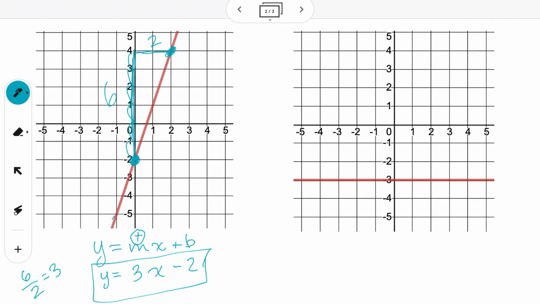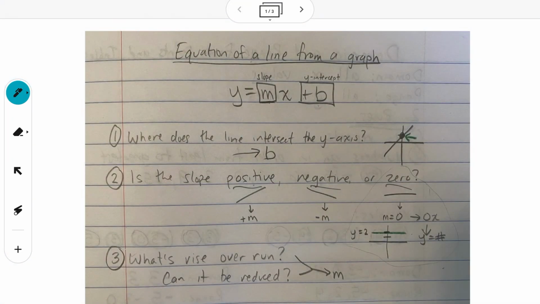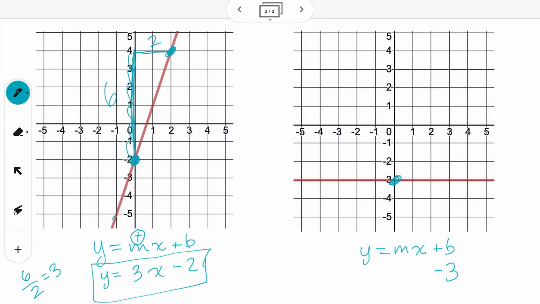Let's take a look at the next one. First step, take a look at my y-intercept. My y-intercept is right here, it's negative 3. Next step, take a look at whether my slope is positive, negative, or 0. In this case, I notice my slope is 0. That line is flat, so I don't have to do rise over run because it doesn't rise. There is no rise. Well, there's a rise. It's 0, so it's 0 over something, which is just 0. Now, this is not my answer. Don't box this, because 0 times x is 0. 0 times any number is 0. So this just becomes 0. And 0 minus 3 is negative 3. So I would just write this equation as y equals negative 3.